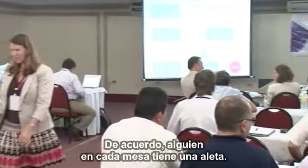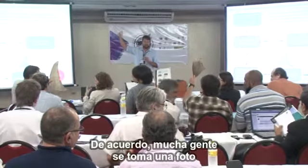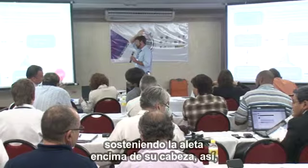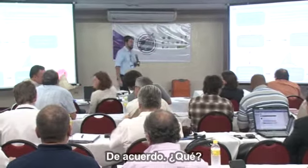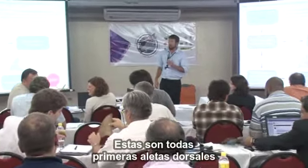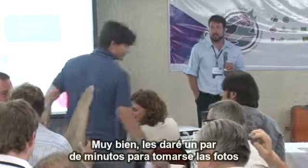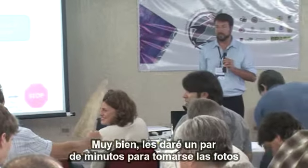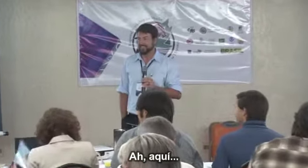Okay, somebody on every table has a fin, so just hold it up so we can all see them. A lot of people get a picture of themselves holding the fin on top of their head like this, and they put it on Facebook after the presentation, if you want to. These are all first dorsal fins that we're looking at. I'll give you a minute or two to get pictures.